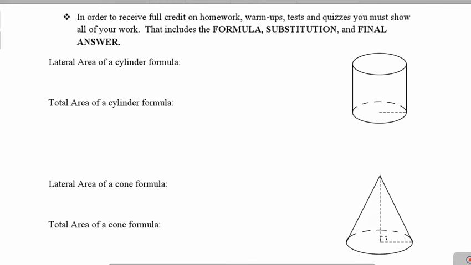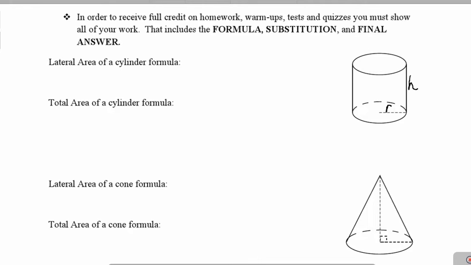In this video, we will be discussing how to calculate the surface area of a variety of different circular solids. The first circular solid that we are going to take a look at is a cylinder. A cylinder contains two circular bases, and we're going to look at this bottom base and call this the radius of our base, and then this side here is going to be the height of our cylinder.